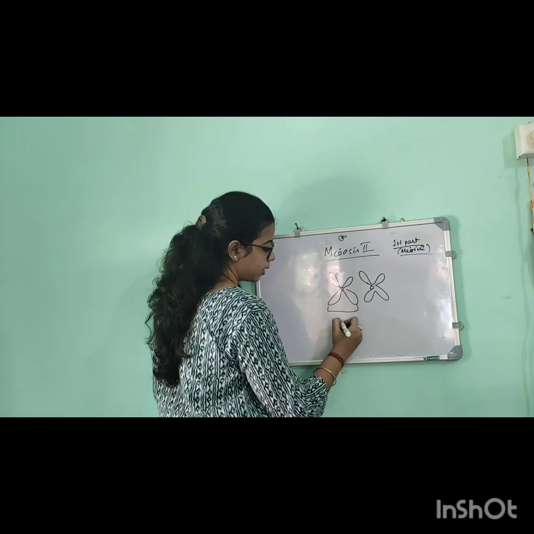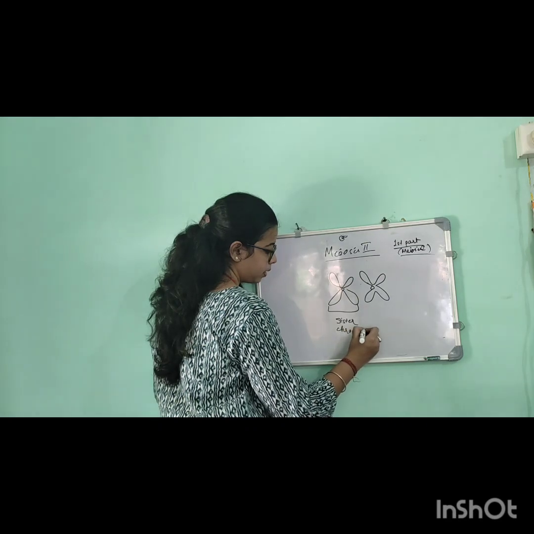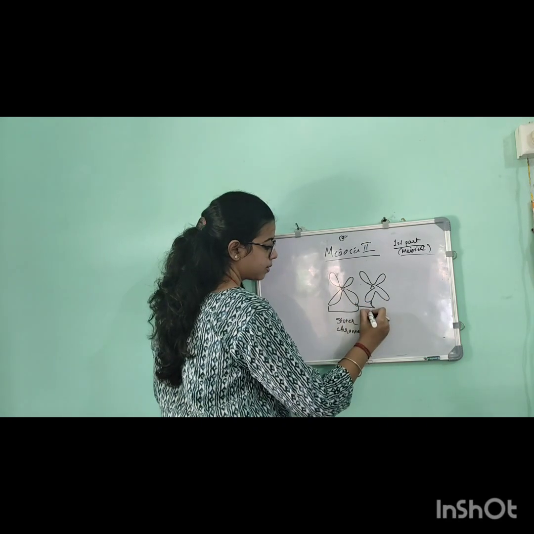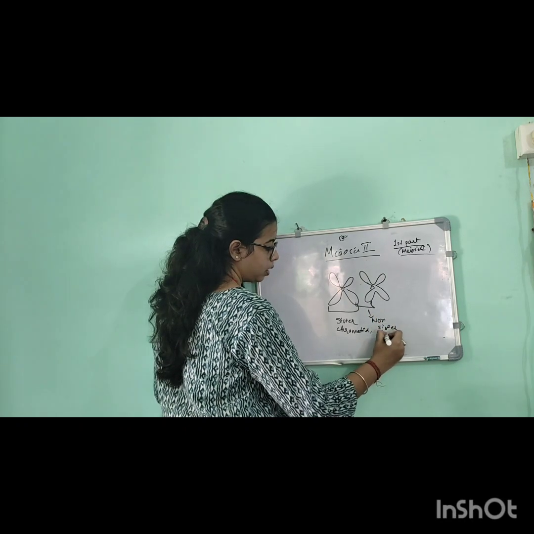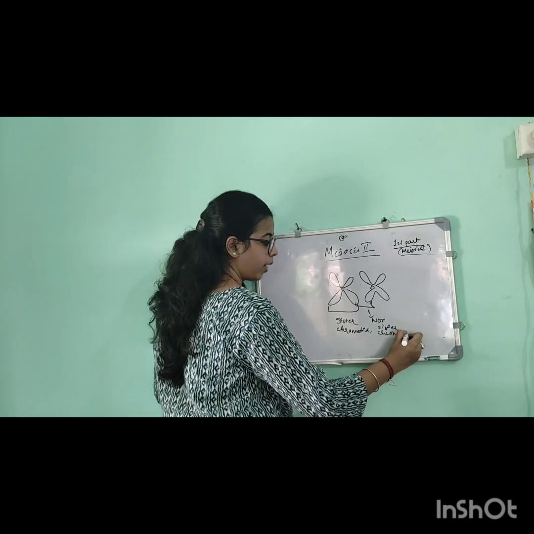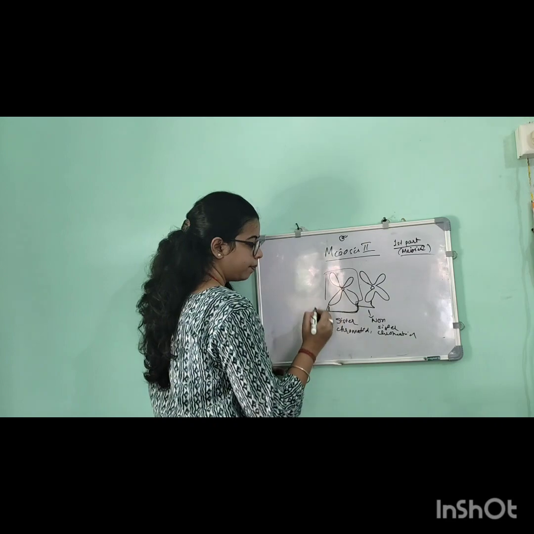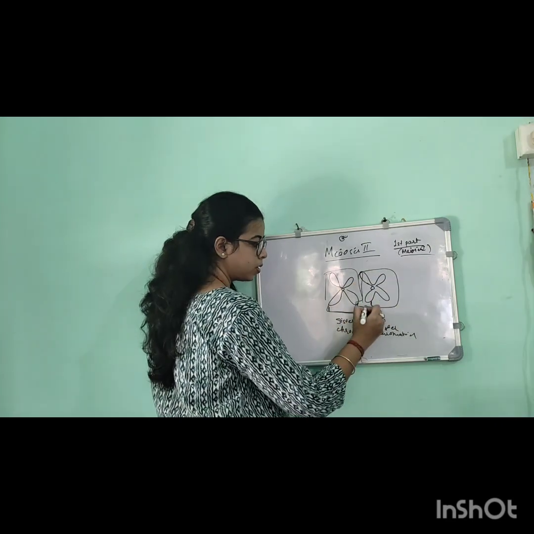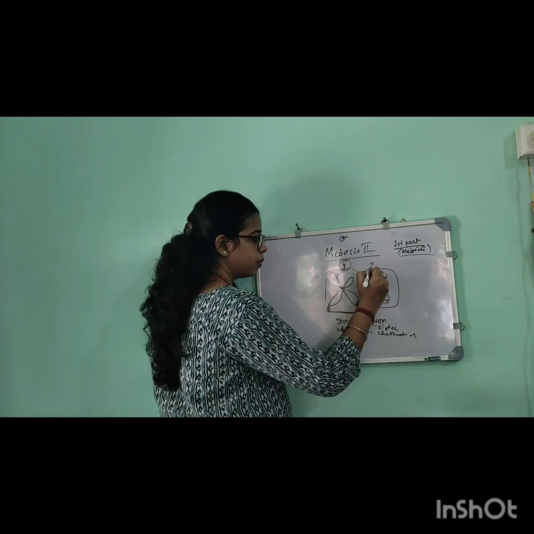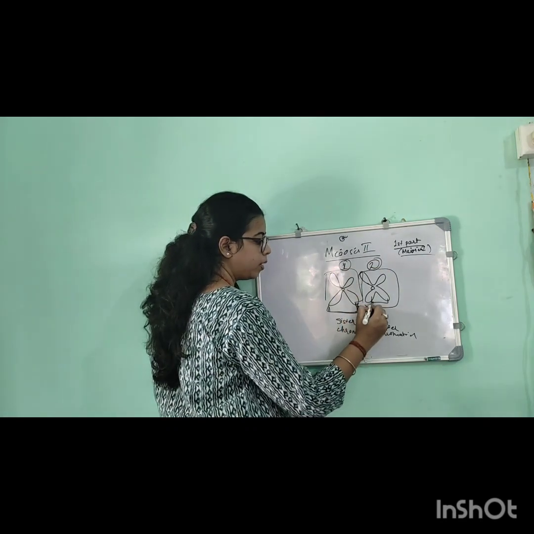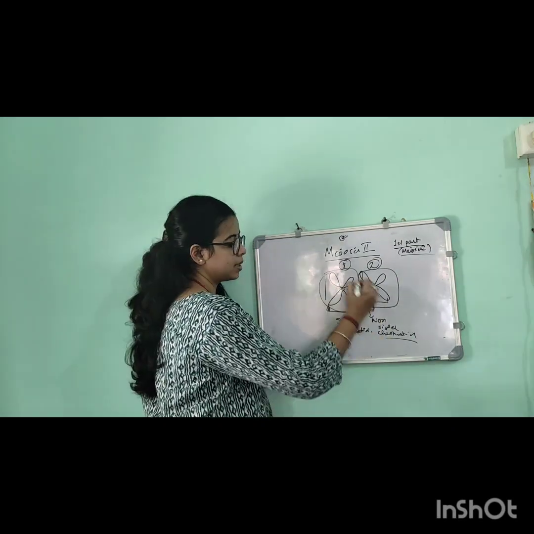These two are known as the sister chromatid, and these two are known as non-sister chromatid. So each chromosome, by this you can see the definition, each chromosome consists of sister chromatid. Okay, this chromosome, these two are sister chromatid, and if two different, this is one chromosome, suppose this is the second chromosome, the chromatid of two different chromosomes is known as non-sister chromatid. So now the chromosome is in this stage.